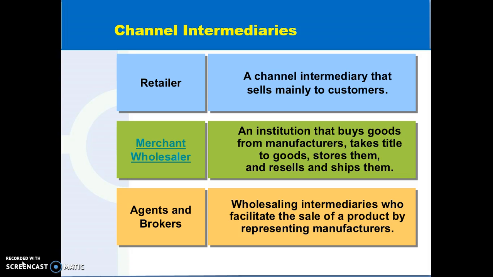So some of the common channel partners for companies can be retailers, wholesalers, agents, brokers, and distributors. And distributors are basically large wholesalers. Retailers sell to final customers, wholesalers sell to retailers, and they both take title or ownership of the products that they sell. Then there are agents who sell for manufacturers but do not take title to the goods, but charge a certain commission instead. Agents are essentially outside salesmen working on commission for the company. And brokers don't even make the selling effort sometimes. They simply bring the buyer and seller together and charge a fee for that.